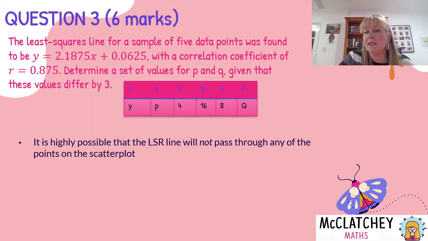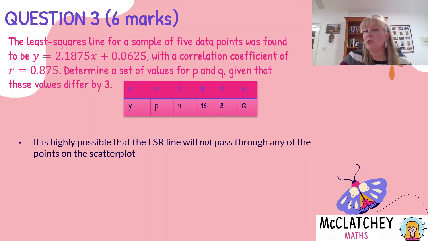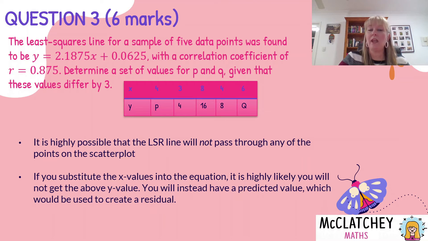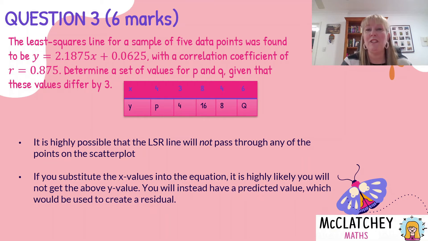One common misunderstanding for this question: you can see that later in the table there's an x coordinate of 4, and earlier in the table there's p. Some students immediately assumed that if y was 8 later in the table, then p would have to be 8 earlier in the table — and that's an incorrect understanding. We can't just substitute those x values in; you won't get the y values.